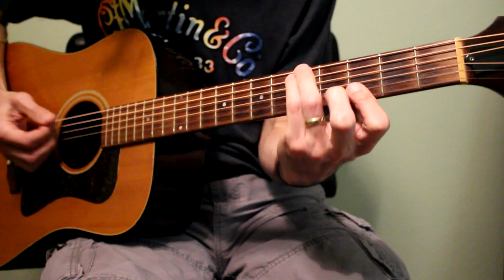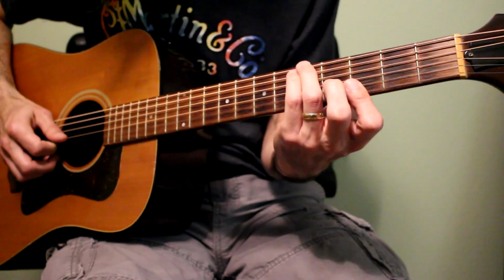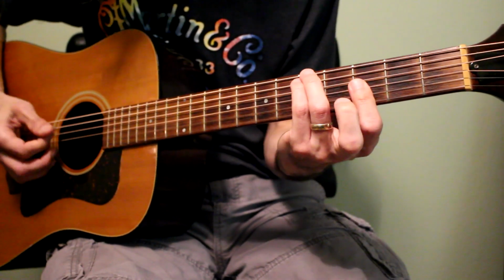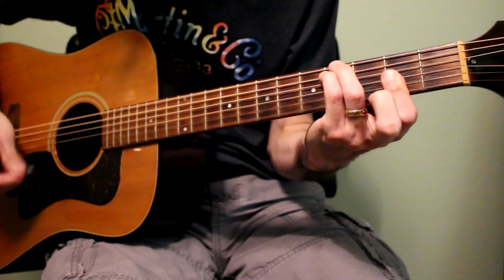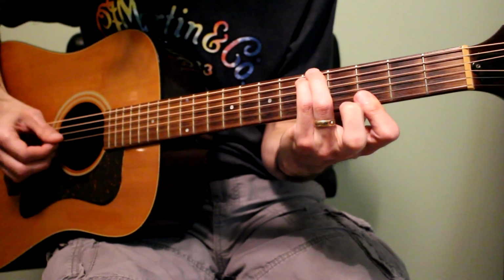Then G, 5, 5 on the top 2 strings, mute the D again, and then open G, and then 3, 3. So you don't want to bar the 3, 3, 3 like you did on the F sharp chord, because it'll sound like minor. You want to open that up, just to open G.